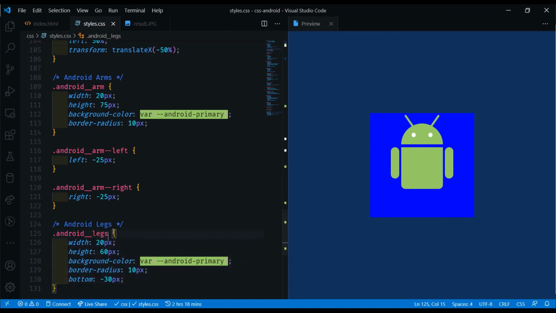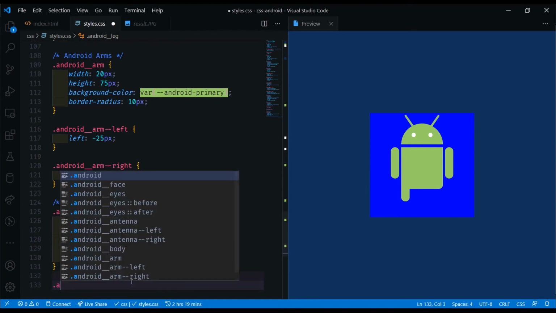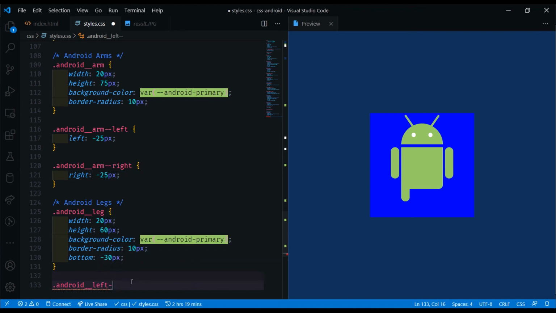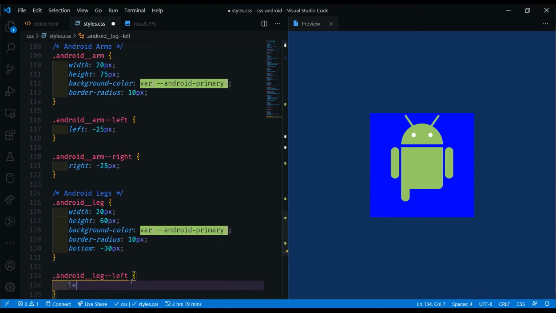Not showing. Oh, right, because I put legs when it was Android_leg, not legs. Now we can see the legs showing up here because we pushed it to the bottom -30 pixels. Now we just need to target both the left and the right to be in the right position. So if we do the Android_leg-left, we can make this one left of 25 pixels.